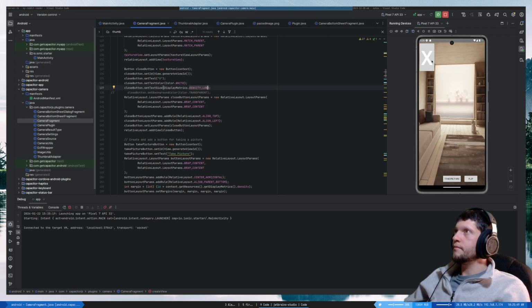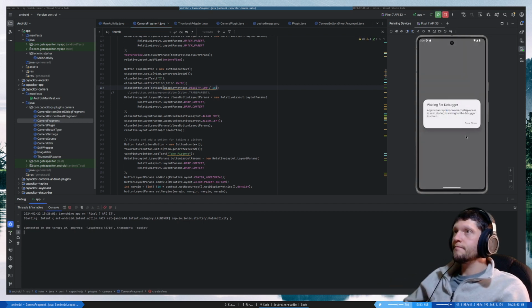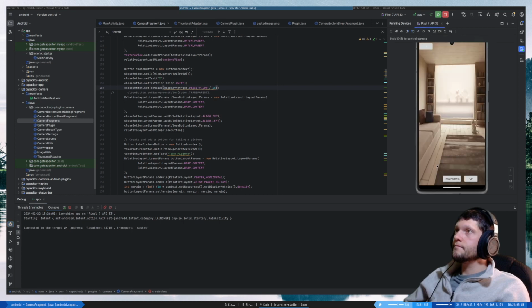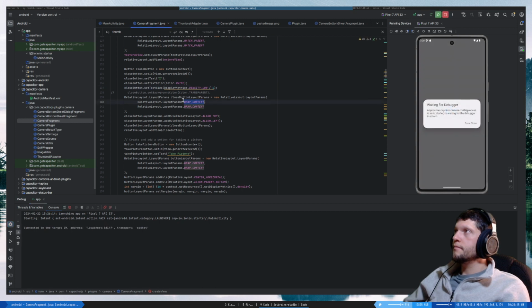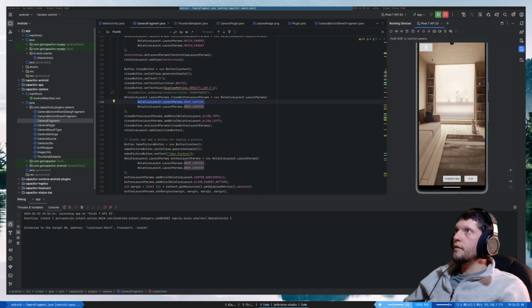What should it be? I don't know. Smaller. That's for sure. Whoa, that's too small. That looks appropriately sized.